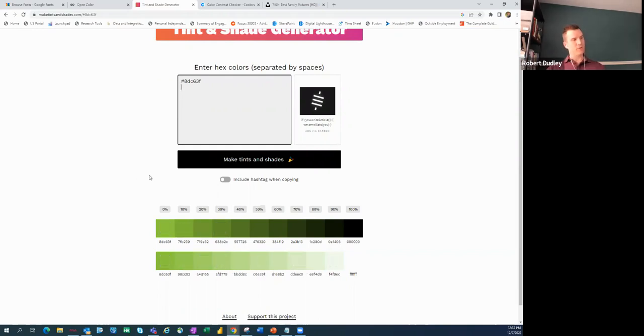For instance, if you wanted a link whose font was normally this color, and you wanted to make it clear when somebody hovers over it that it is in fact a link, you can make it this color on hover so they'll see the subtle difference. Things like that, or use it for different buttons.